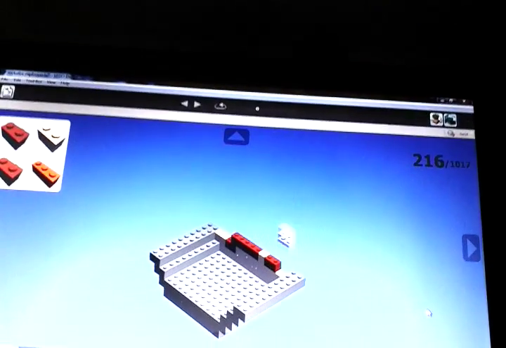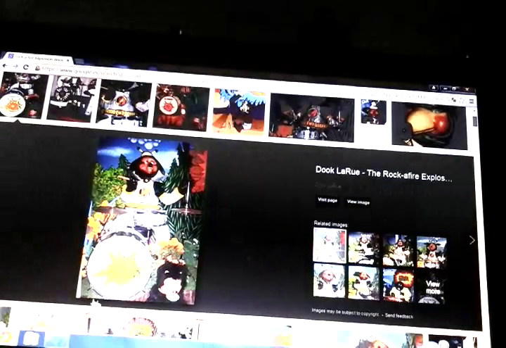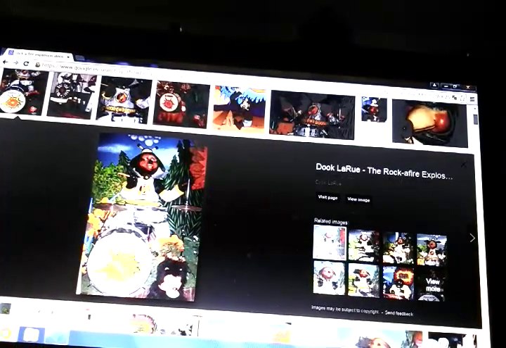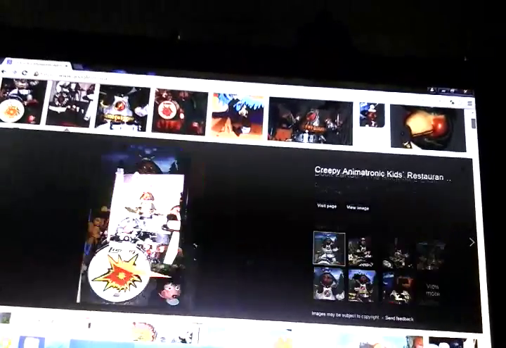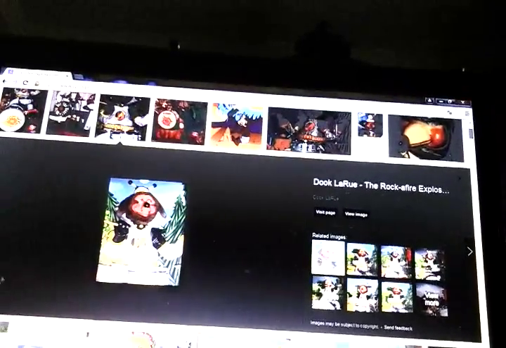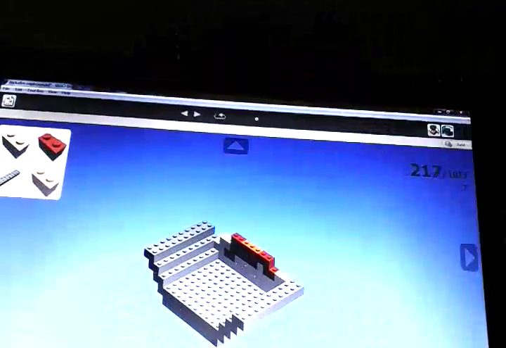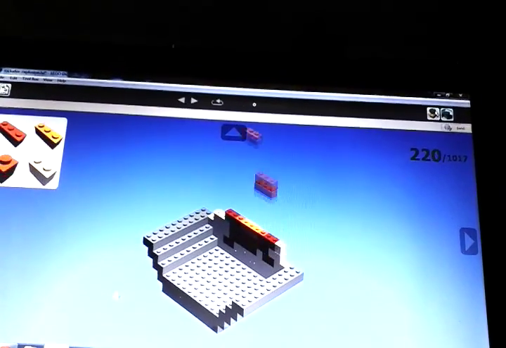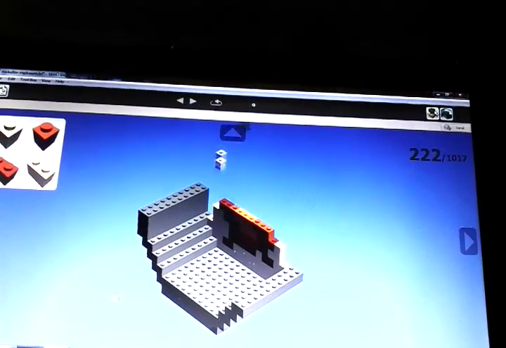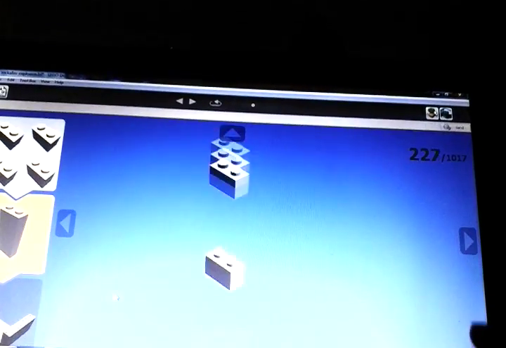Let's see. So this is a drum. And you can see it does have a little explosion kind of symbol on it. So I did try remaking that explosion symbol. I did my best I can.